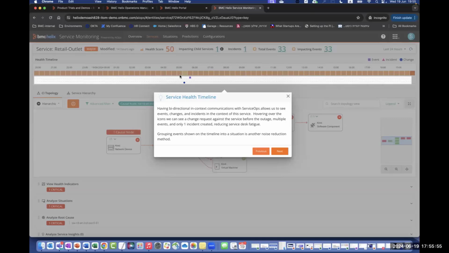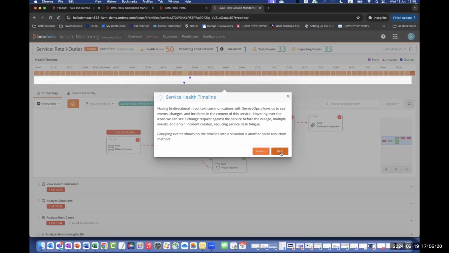When you bring these two together, they bring more value than each one on their own, because if you can see the operational side, so the events and the change that happened, in one place on a single timeline, that's usually a really good indication of where you should be looking next in order to fix this issue.